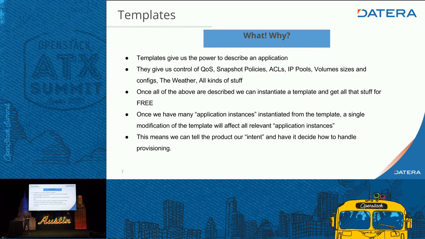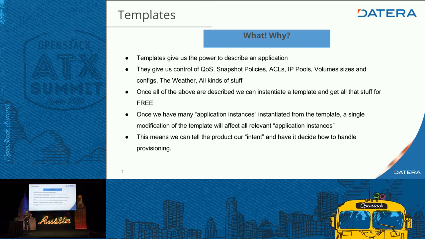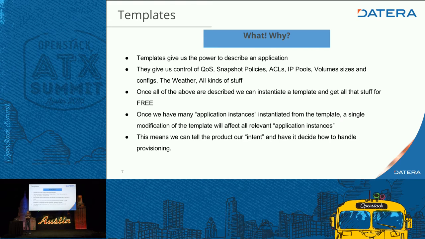We can have many application instances — these are just templates that have been instantiated, bound templates that relate to that particular template. So one template can have many instances. Say later on you decide you're over-provisioning storage — you can go back into the template, and all of these live application instances being used by users will reflect that change. Every application instance generated from the template will be affected by it.